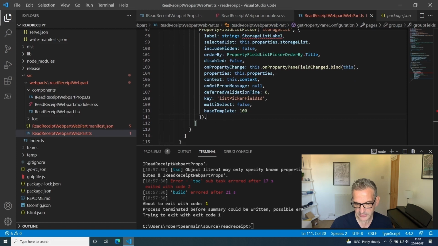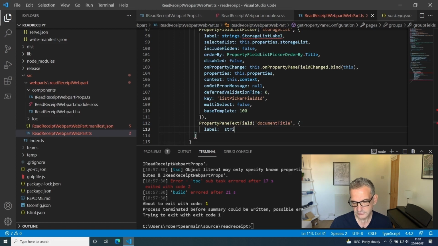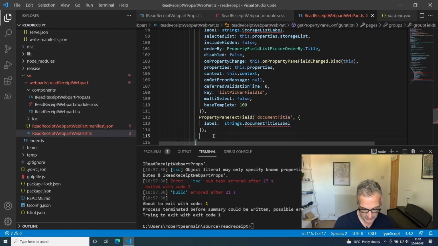I'm going to do a similar one now with the document title. So I'm doing just a text property in here for the acknowledgement, for the document title. I'm going to do the same for the acknowledgement text in there. Obviously we're getting an error because we haven't set up these locale strings yet. So this one is going to be for the message I'm putting in here.